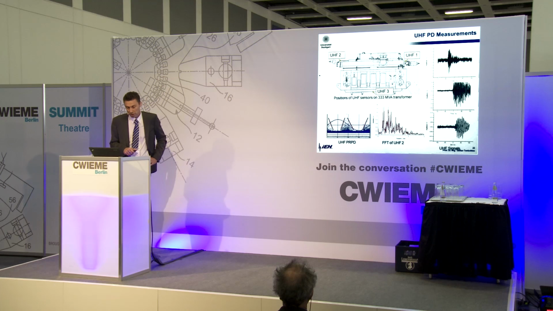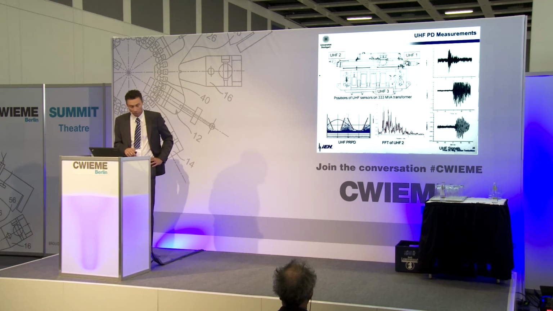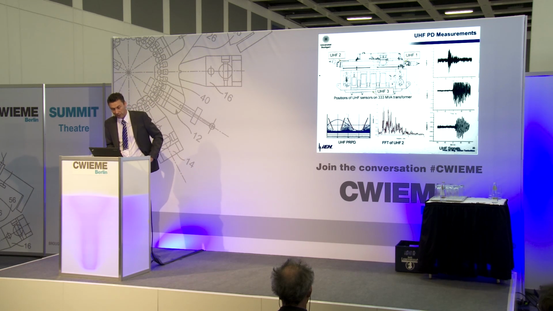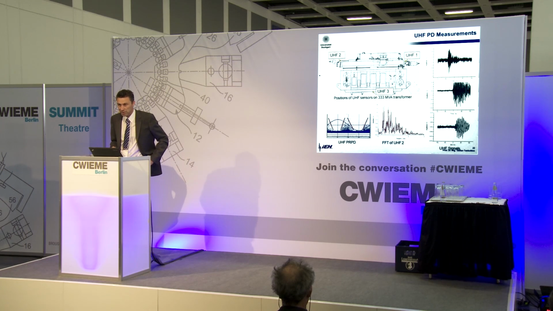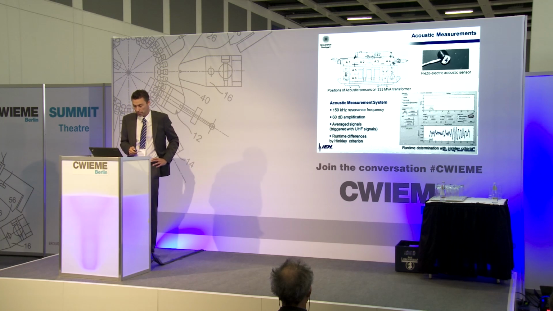It was also possible to develop such a PRPD pattern based on the UHF measurement, and here, for example, is the frequency content of the UHF signals, and you can see you have here signals up to a frequency of 1.5 gigahertz. But now, of course, we detected the PD. Now it's a good question, where is the PD and is it critical?